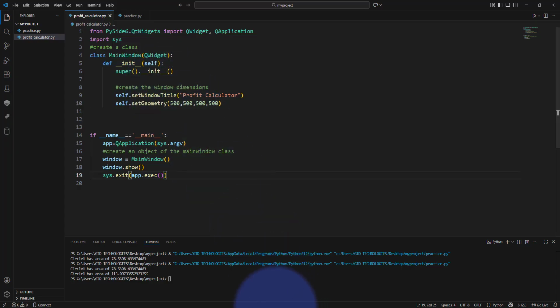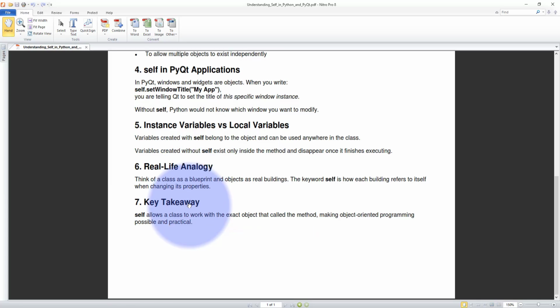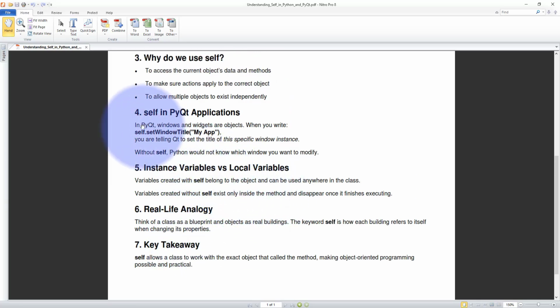Whenever you're using self within PySide6, what are you referring to? An example is here. In PyQt applications, windows and widgets are objects.